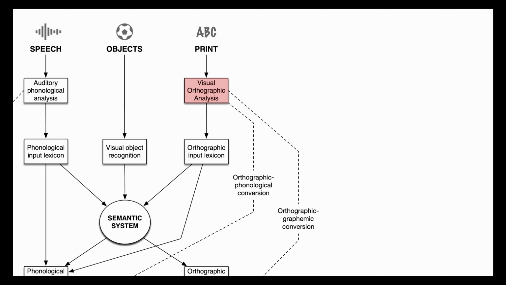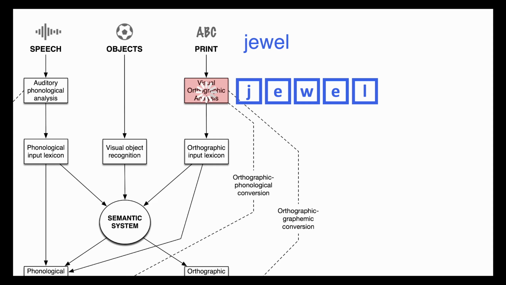If this process is very slow, you might see letter by letter reading where each letter has to be processed, often out loud. So they might see this and say J, E, W. They also might not correctly be retrieving each letter one by one, despite the time that it takes. If they're naming it out loud, this can sometimes be because they're choosing the incorrect entry in the phonological output lexicon for the letter, even though they might have correctly recognized it. So a little bit difficult to tell.